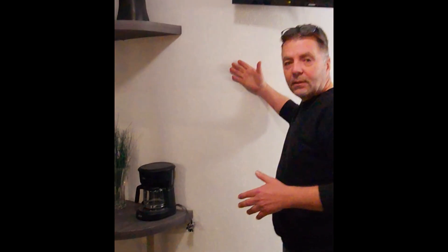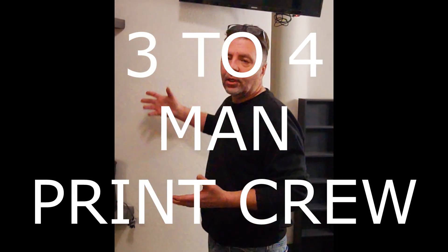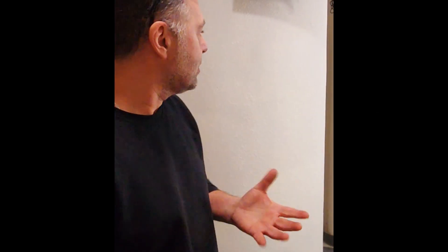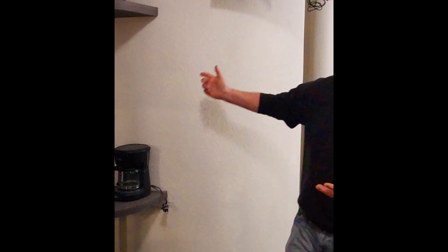We've taken the time to show you how we scrape the wall, sponge trowel the wall, go over it with a 12-inch blade. The wall looks like smooth wall concrete or smooth wall drywall by the time we're done. The wall looks great when we're done in here because you've got a finishing crew and a printing crew — your finishing crew is working on the interior walls, scraping them to get them ready for texture while you're printing. We don't have drywall guys — we don't have to come back in and do taping except for the lid.